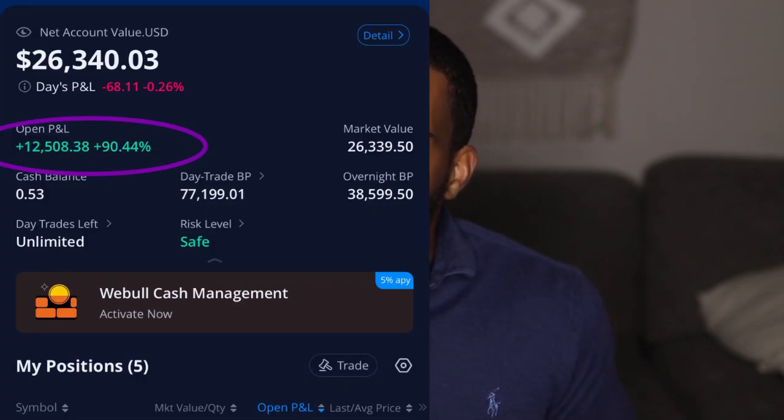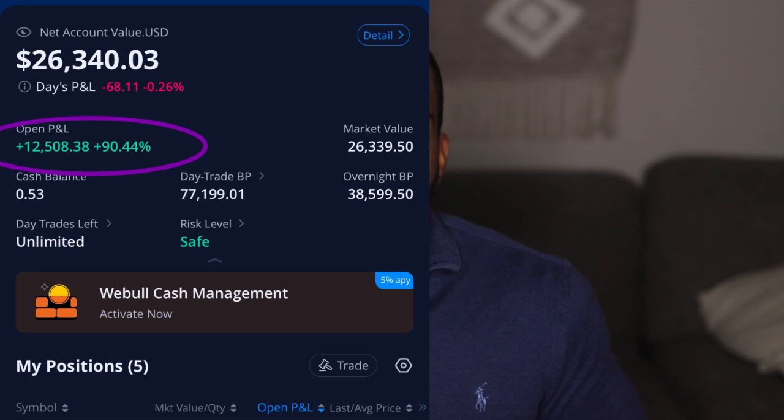Right now, my investments are up. I mean, way up. My Webull account, as I'm looking at it right now, it's 8:17 p.m. on Thursday, March 14th. And I'm going to take a screenshot as I speak. Okay. I am up 90.44% and I only have 5 holdings in my Roth IRA. I'm up 40 something percent.